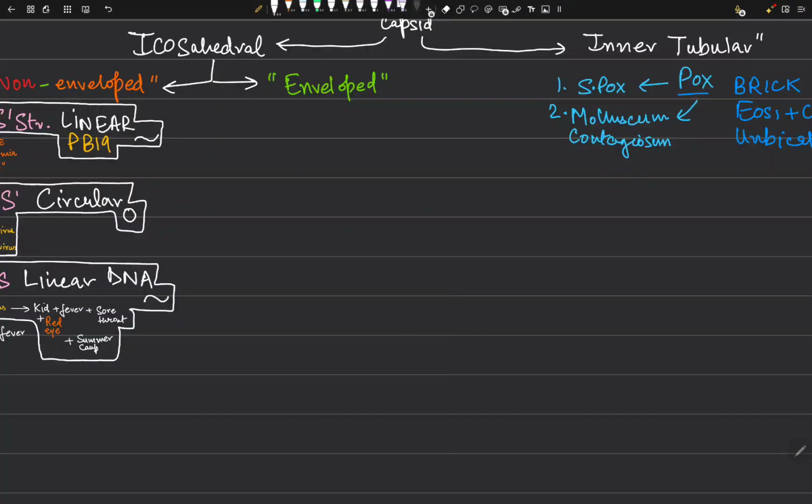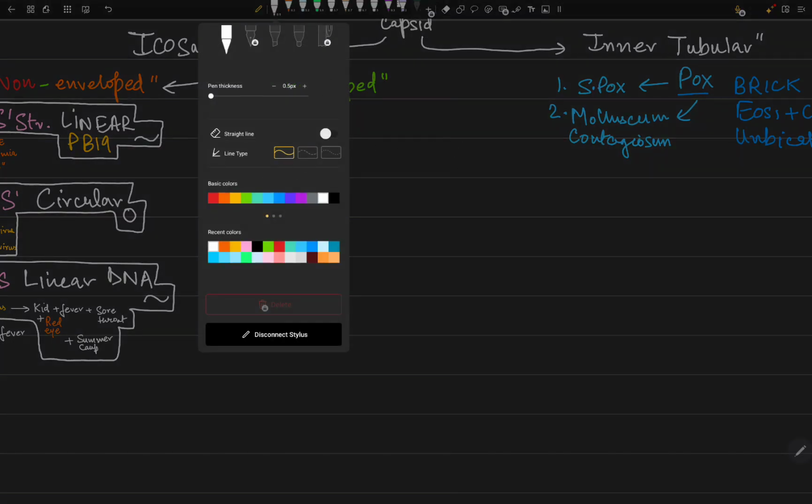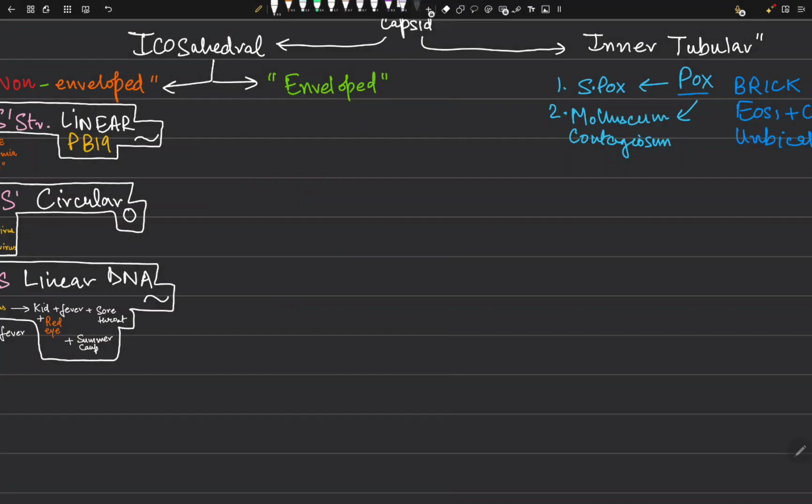Okay, now let's talk about enveloped viruses, right? Now these enveloped viruses, now we enter this fancy code side of the DNA, right? Now we have three types of enveloped viruses. We have herpes, we have hepatitis B, and we have pox, right? Now again, the pox virus is a single-stranded pox, okay? Cool thing, we should know about it. So let me just make it.